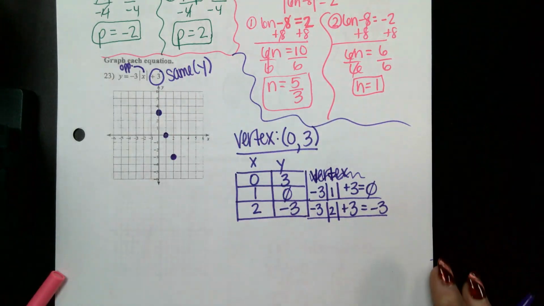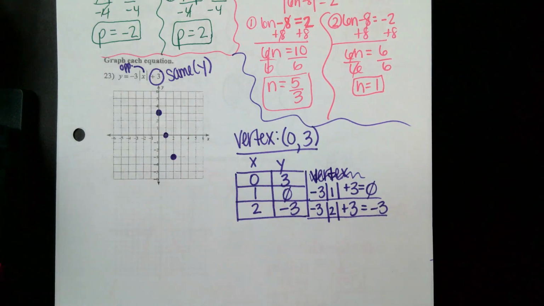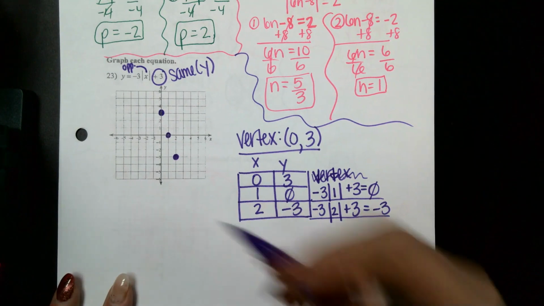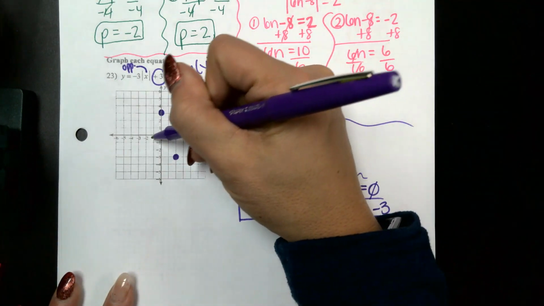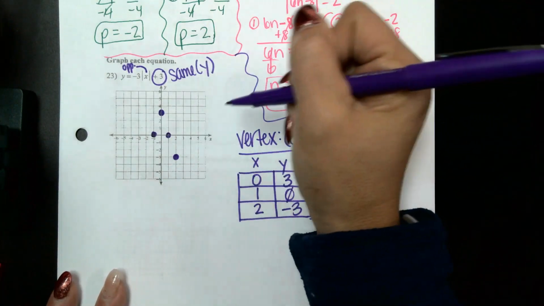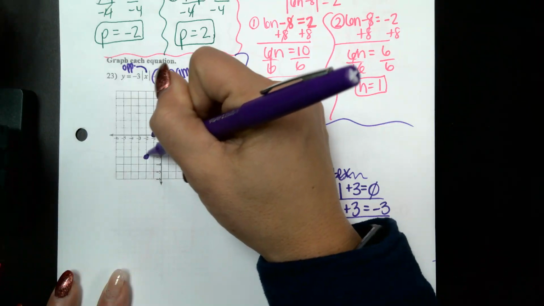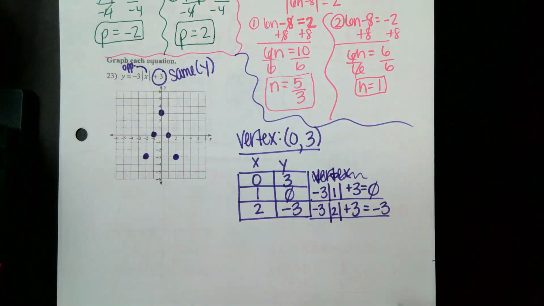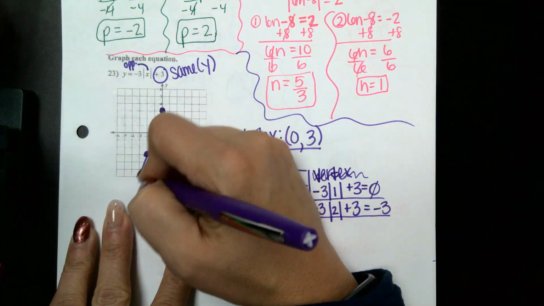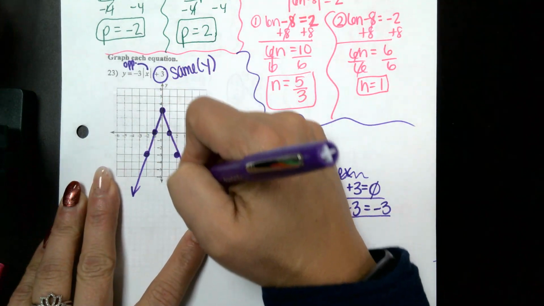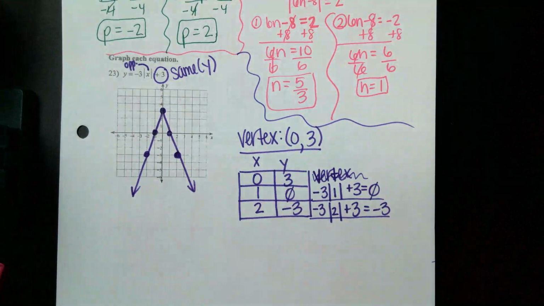And then can't we just mirror them like we did with quadratics? So this one would mirror to -1, 0, -2, -3. Yep. And is this the one where you have to do it with a V? Yeah, absolute value will always be a V. So I would use a ruler usually. You should put a ruler down because those will connect. With the quadratic, we couldn't because it was a curve. But with absolute value, it's going to be a V.